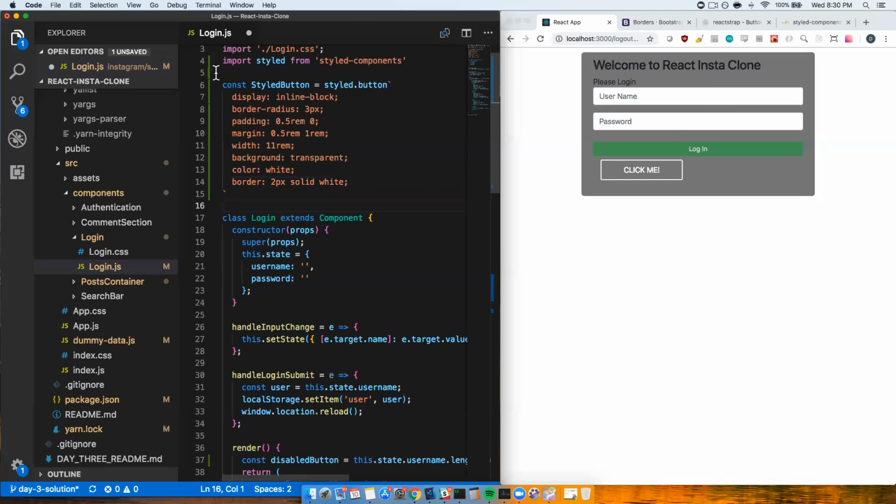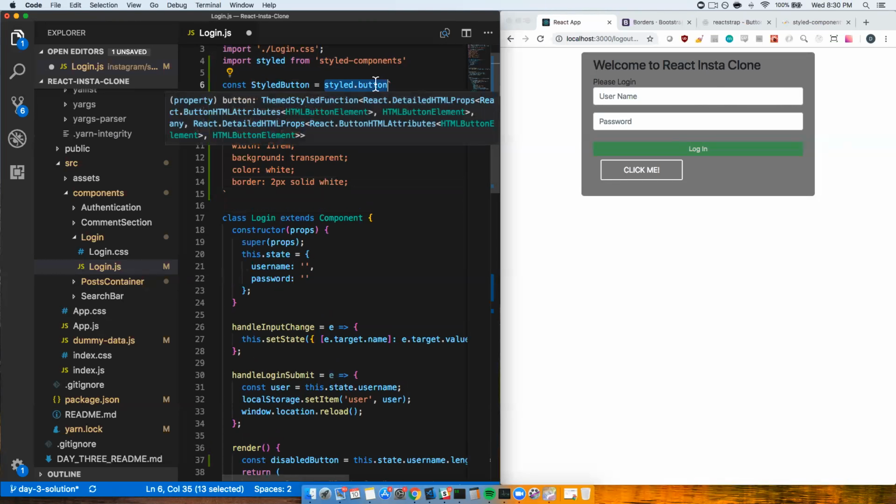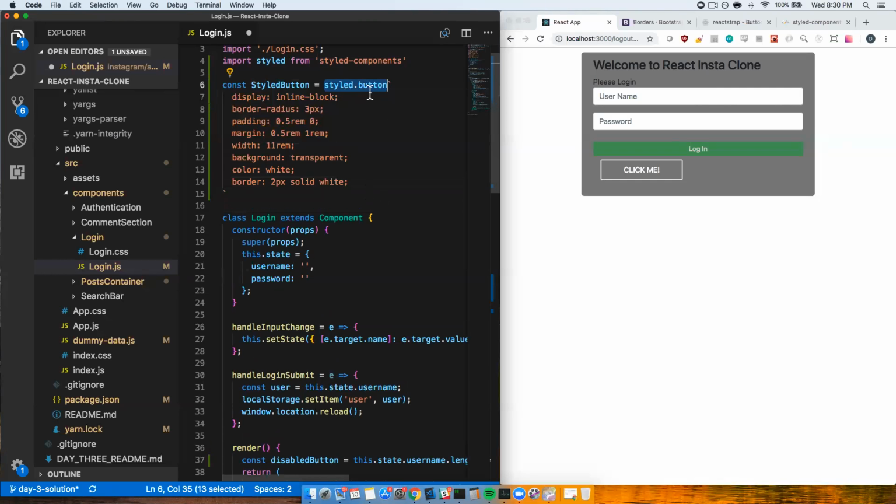We can do that because this is a component. And we know that we can pass components props. StyledButton returns a React component, okay? That's all it is. And we can pass the component props, all right?